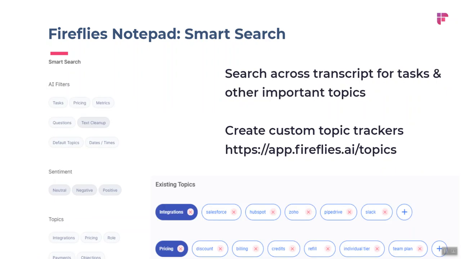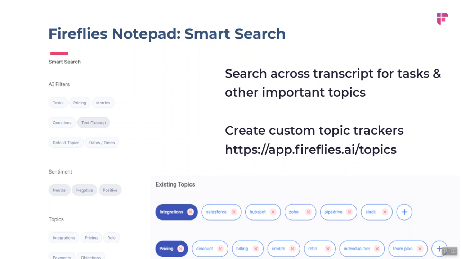The smart search capability, which you saw earlier on the left-hand panel, is one of our very powerful features where it'll automatically filter through the transcript and show you relevant things. So if I click on tasks, it'll show me what the system thought were potential action items or next steps from the meeting. If I click on metrics or questions, it'll show me what parts of the calls had questions asked or dates mentioned. So these are built-in AI components that we've already put together. It's also one of the most popular features to be able to quickly skim through an hour-long meeting in 5 minutes because you're able to just search the most relevant pieces.